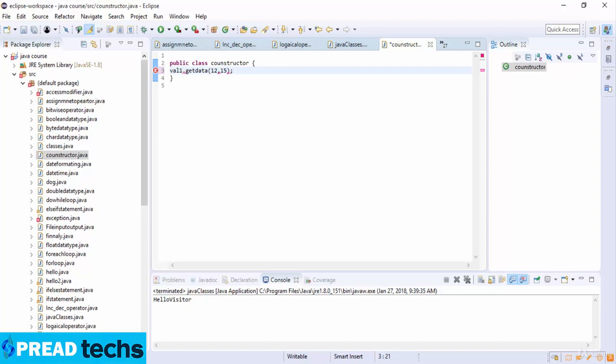Constructors do not have a return type, not even void. An abstract class can have a constructor, and the constructor name must be the same as the class name inside which it resides. And lastly, constructors are automatically called when an object is created.